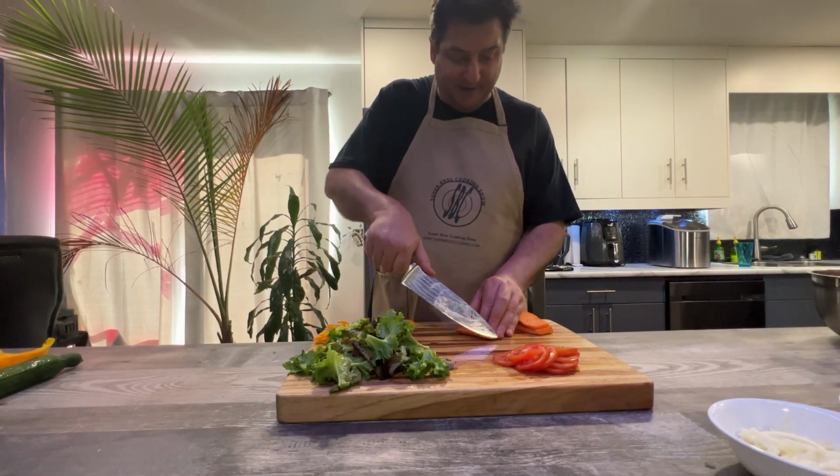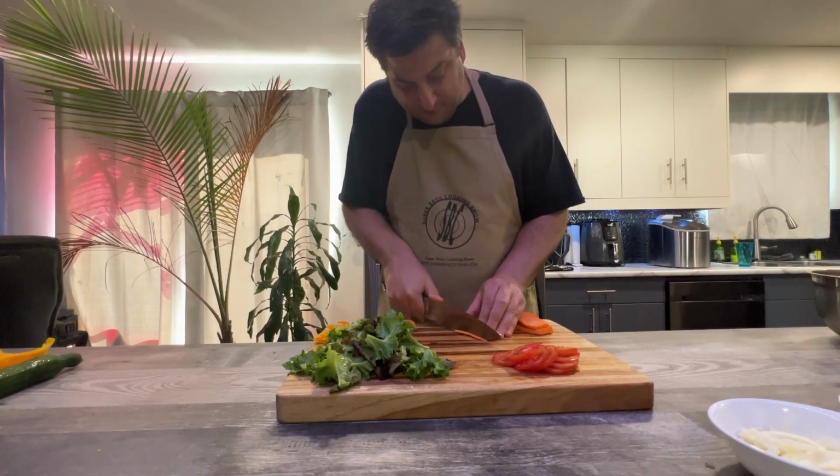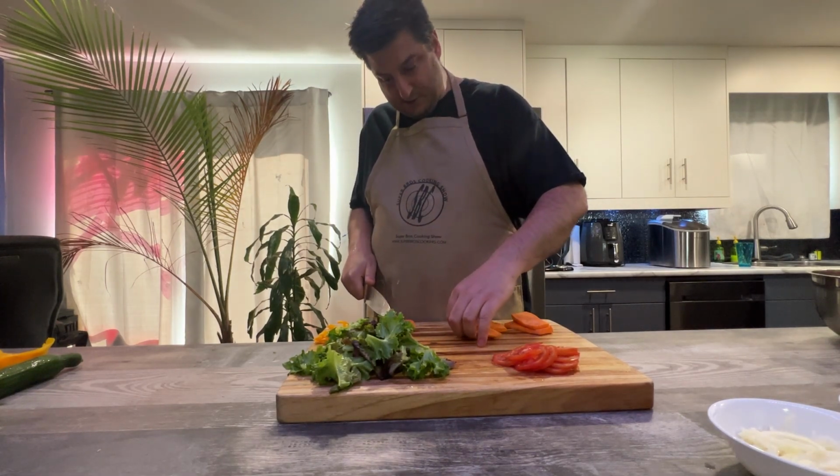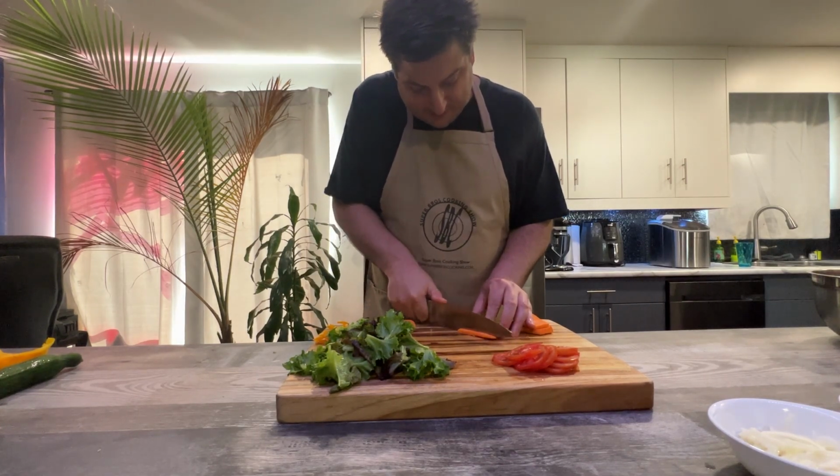So now that we evened off these edges, I'm still going to take off a little more. Throw that into our discard pile. And then we're going to get nice chips here, just like this.